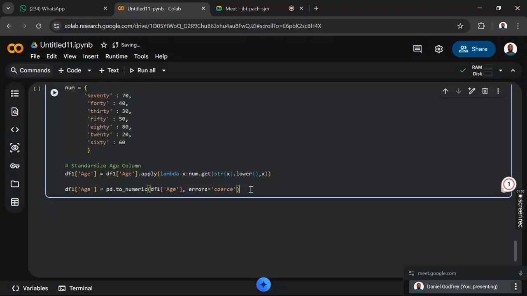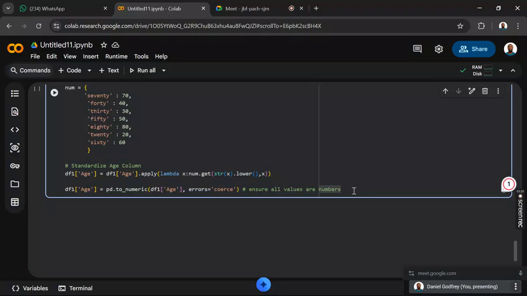Okay, let me just put in a note here, a comment. This is just to ensure all our numbers, equals to coerce. Ensure all values are numbers here.